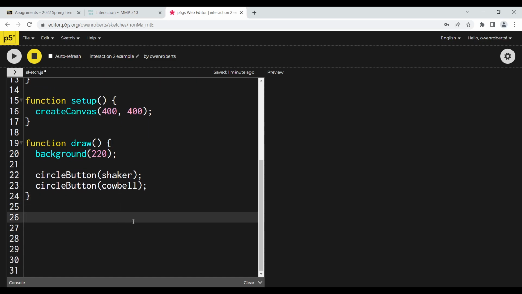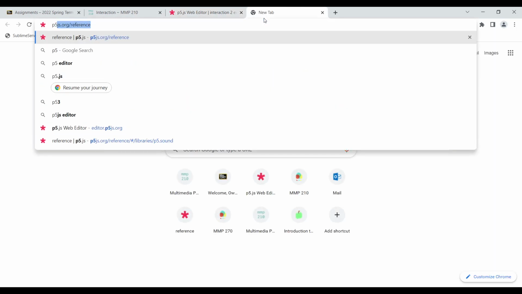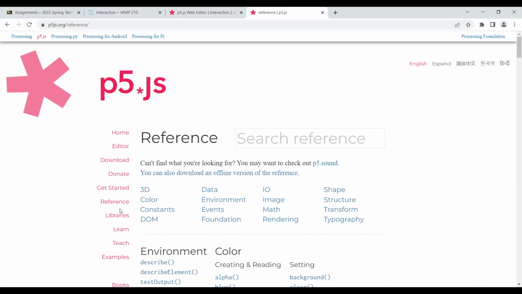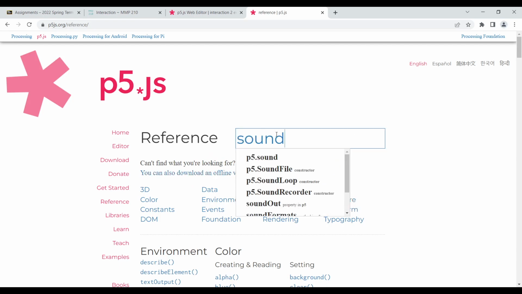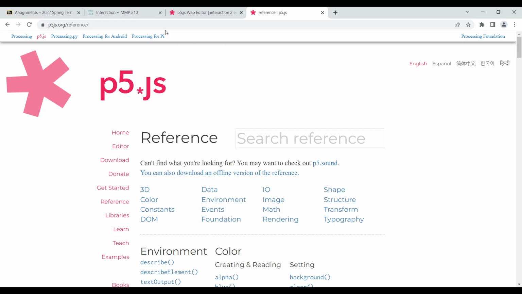So I'm going to start creating this function, and we'll add other arguments as we need. We'll create function circleButton, and the first argument that it takes is a sound. I think I can use sound. I don't think that's a P5 name. Sometimes when I use a generic name like that, I get worried that it's already a P5 thing, so it's going to create an error. But I don't think it is. So it's p5.sound. Okay, I'll be fine with that.